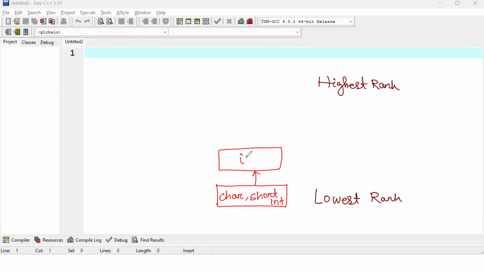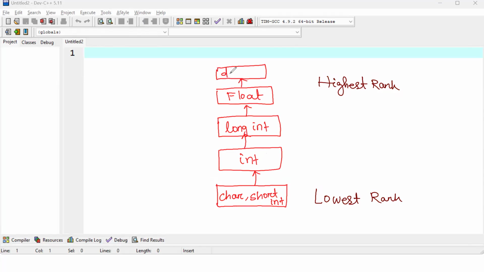Then comes integer, then long integer, then float, then double, and after that is long double. So long double is considered the highest rank data type, and character, short, int are considered the lowest rank data types.